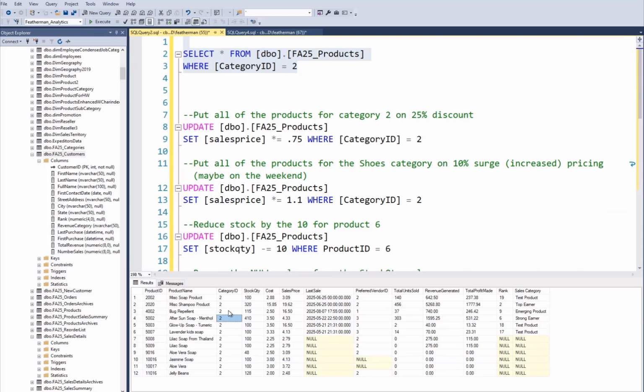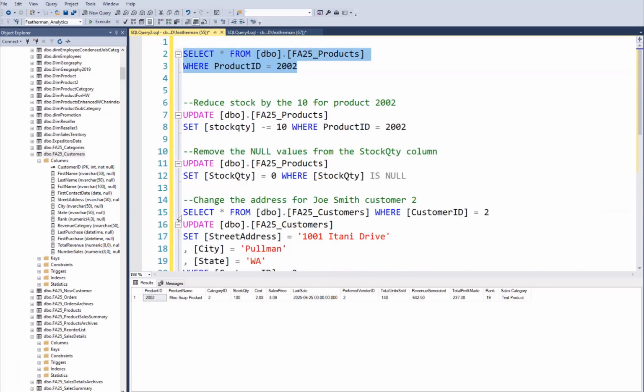These are all category 2, so they all can get updated. So you can put all the products on sale, all the paint products, or change the price for the New York area, or the Northeast region, or whatever. So you can update a lot of data all at the same time. Just be careful. So we showed plus equals to add units.